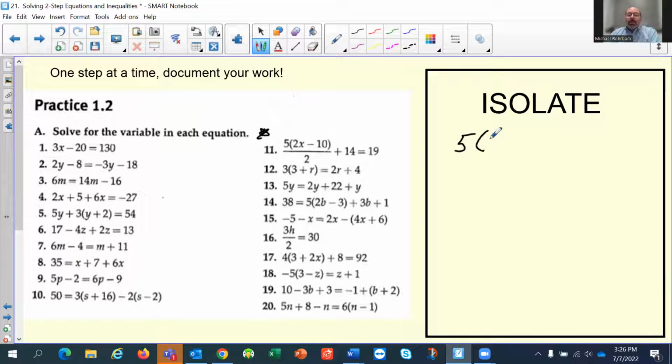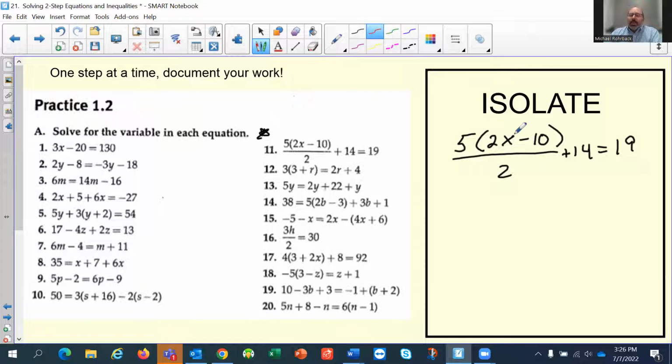So the first thing you should do is write it down on your work paper. And then you should pause the video and see what you can do with this. Okay, so I'll give you a few seconds. Pause the video. Give it a shot. Try to work from the outside in and see what you can come up with. Okay, hopefully you tried that.